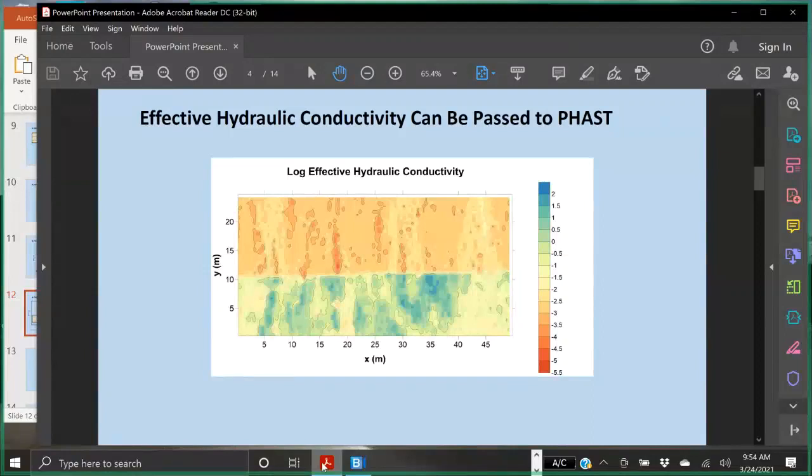By importing this field into FAST and imposing the same boundary conditions, FAST is essentially solving a steady state unsaturated flow problem. And as I've mentioned before, we'll explore this idea more in our next webinar. We'll see how to actually import a hydraulic conductivity field into FAST in that case. Here, we're doing this all in 2 dimensions.